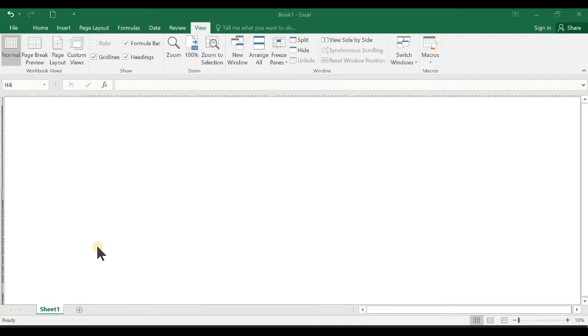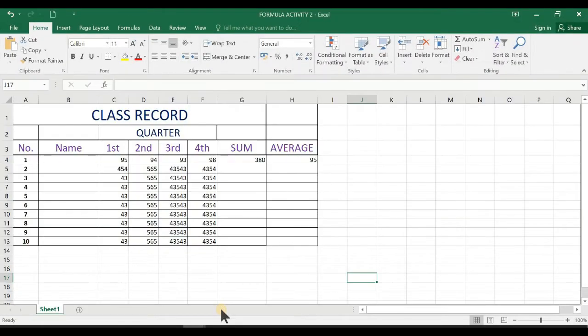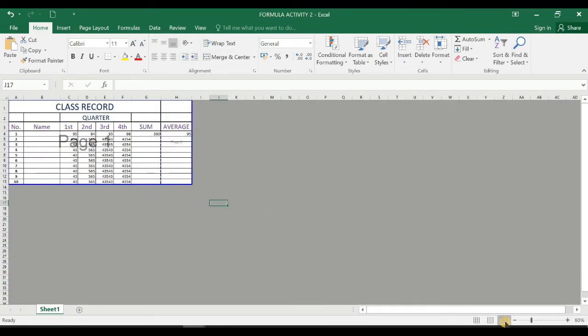It is a reduced view showing where page breaks are located. Okay. The purpose of the page break preview is for you to select what part of the document you are going to print. Just like what I have mentioned last week for your module 2, the page break preview contains blue lines. Okay, take a look. So I'm going to use another kind of file so that we can see better the page break preview. Okay. So once you click the page break preview, it includes or contains the blue line.